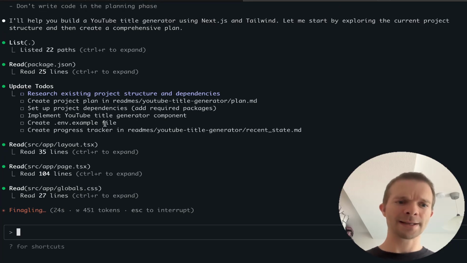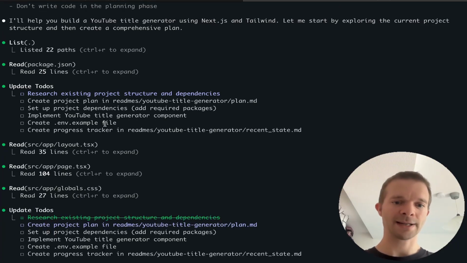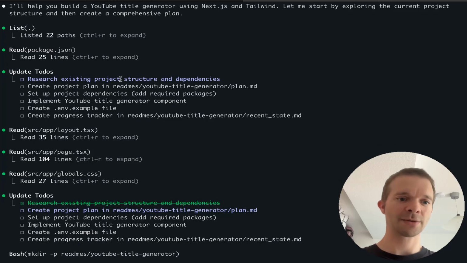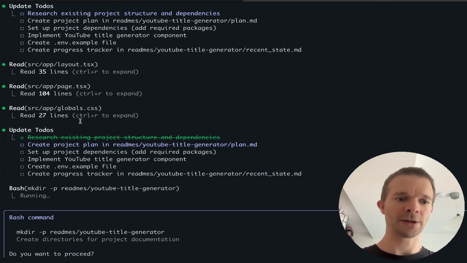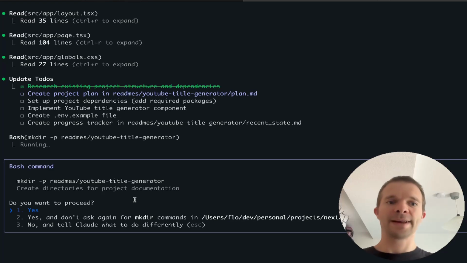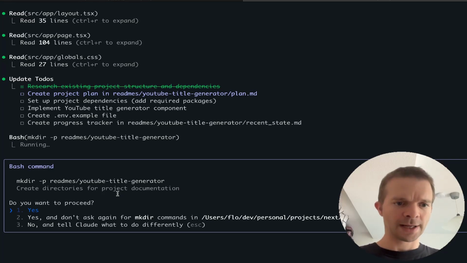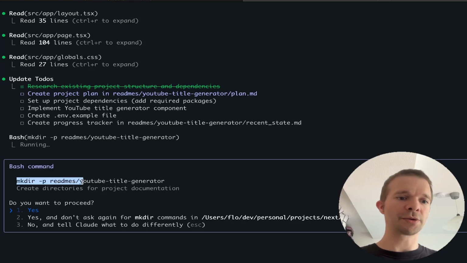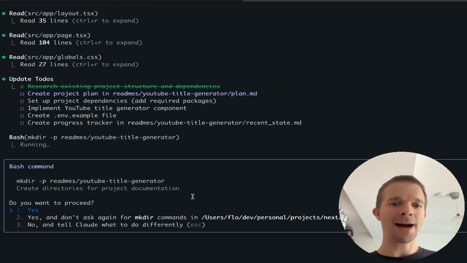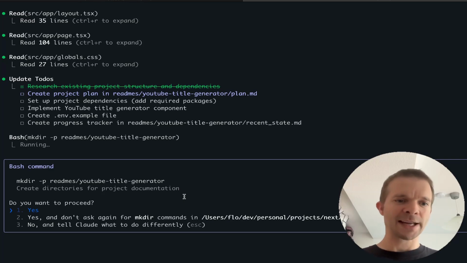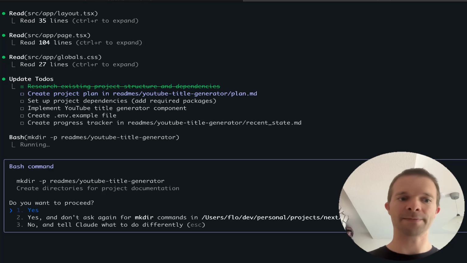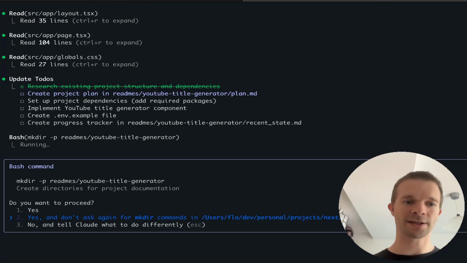So one thing in this project, Claude Code is kind of set up already, so it's just creating things for me. Usually it asks you here if it should do something. What it's now going to do is create the directory. Here I recommend you actually to do this. You always have two options. You can say just yes, then if it's creating a folder, it will ask you again the next time. Here, if you press that, it will not ask you again and it just does it.